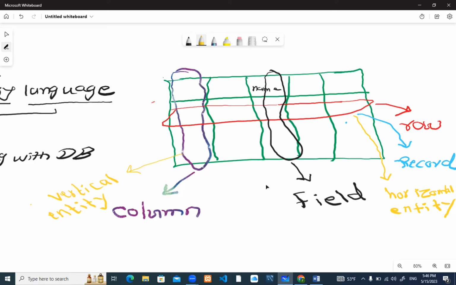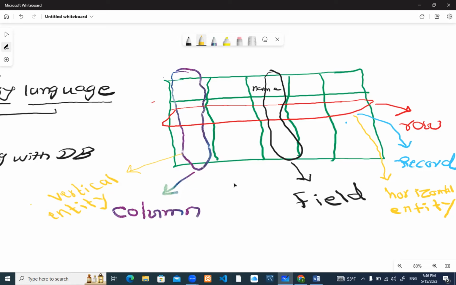We can say a record consists of that information which is parallelly inside one row. Is that clear now? Yes, thank you. Okay, till this point we are good to go, and I can see that we don't have any questions.